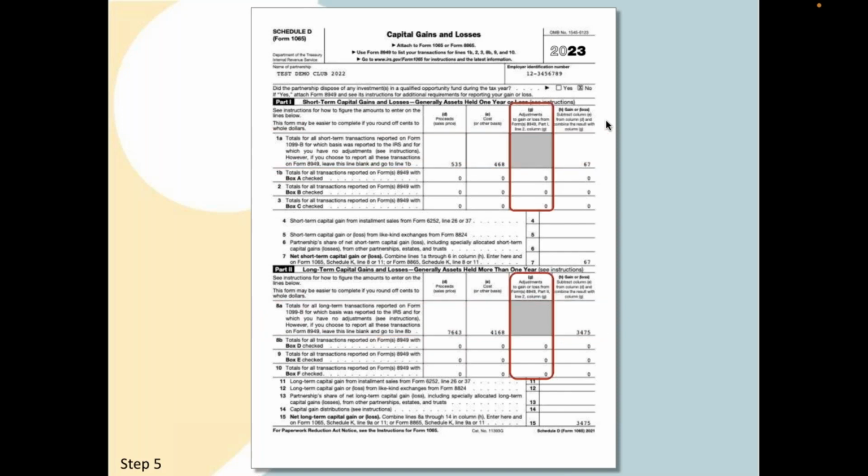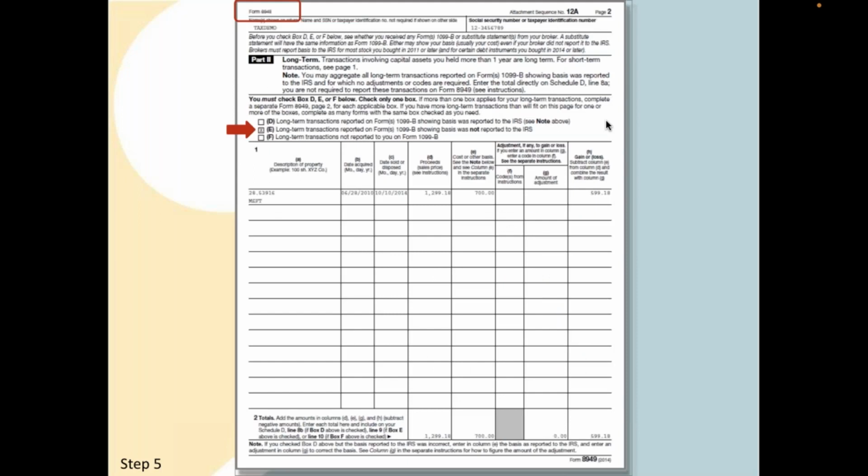If you have made adjustments, had wash sales, or have information for sales reported in categories other than the covered categories, you'll have entries in the section, and you will also have pages of another form, form number 8949, filled in. That lists the details of your transactions, as well as any adjustments that were made between what the broker reported on the 1099 and what you're reporting as cost basis.